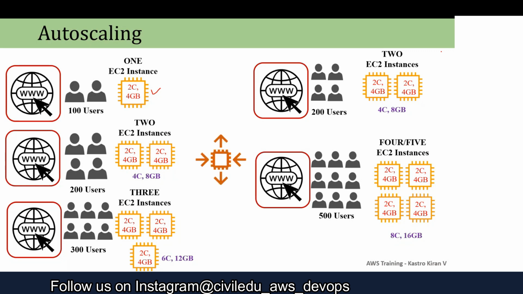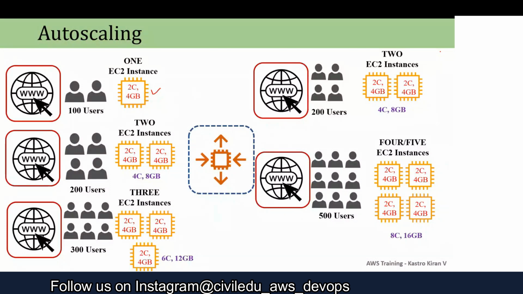this auto scaling. By using this auto scaling, AWS provides a feature where it will automatically adjust the number of instances. You don't need to do anything here. You just have to configure that. And once you configure that in the auto scaling groups, there is a concept called auto scaling groups. In that auto scaling group, automatically based upon the number of users, the instances will get created, and based upon the number of users, the instances will get reduced. That's called auto scaling.